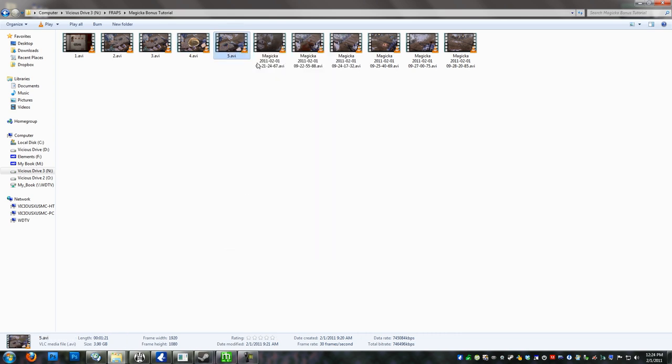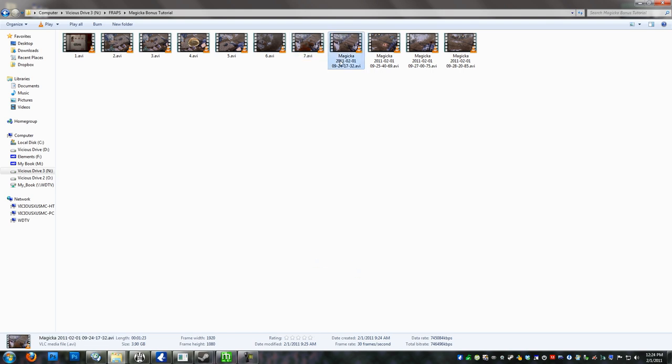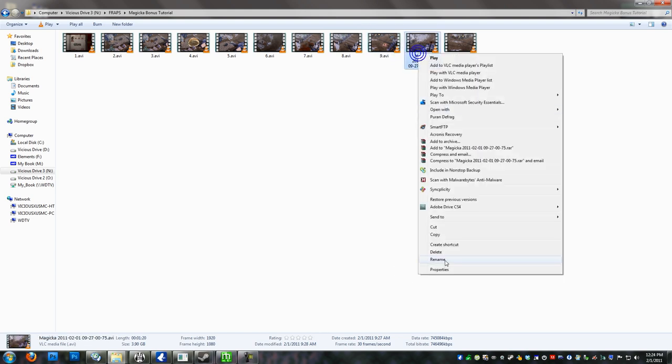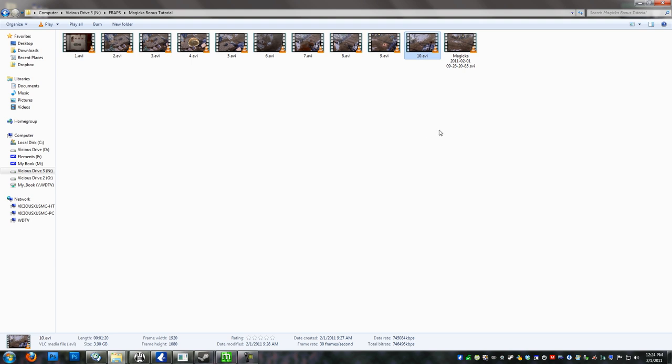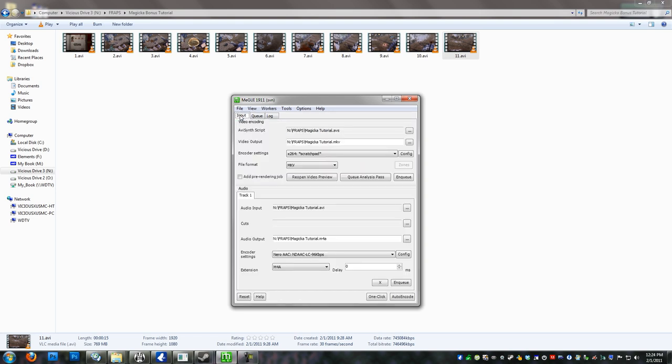I'm doing this so I can shorten the file names. It makes the next step that I'm about to do much easier, so you won't make a mistake and make your life a little bit less painful there. Okay, so there's our files in chronological order, just named 1, 2, 3, 4, all the way to 11. What we're going to do is we're going to actually put these files directly into MIDI and encode them. Like I said, exact same result as we had before without the editing.